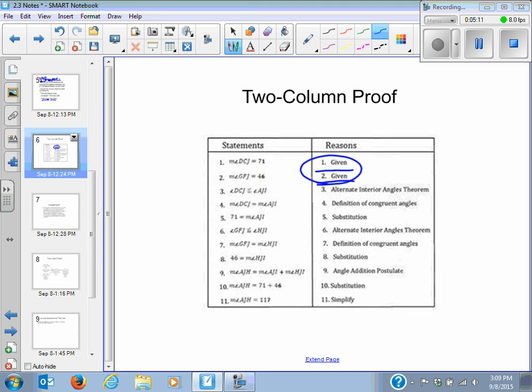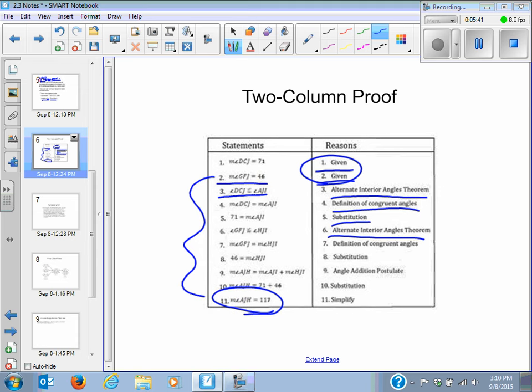Then they're also going to give you this right here, which is going to be your conclusion. They will give you that in the problem. You've got to fill all the rest of this in based on the stuff that we've taught you. And this over here, you notice all these are the definitions, or they are theorems. That's why we've said vocabulary is so important in geometry, because they're going to be your reasons why when we do these proofs. So just like I did in the example before, here's step 2.